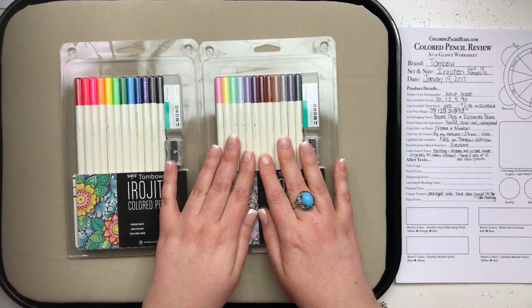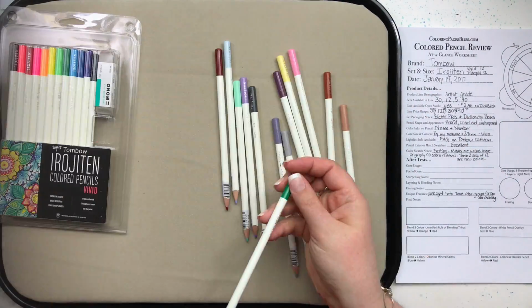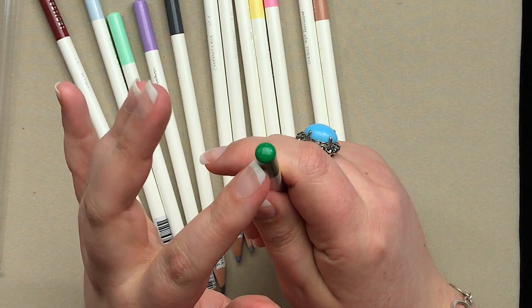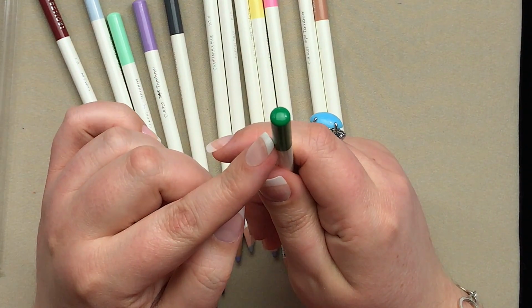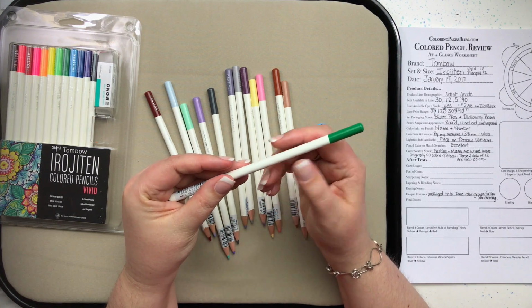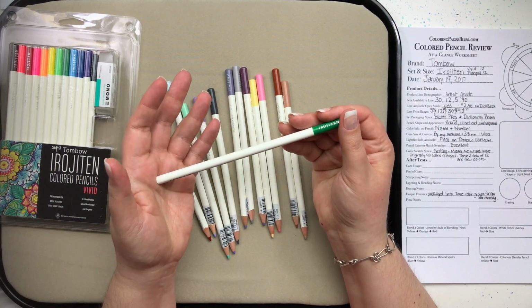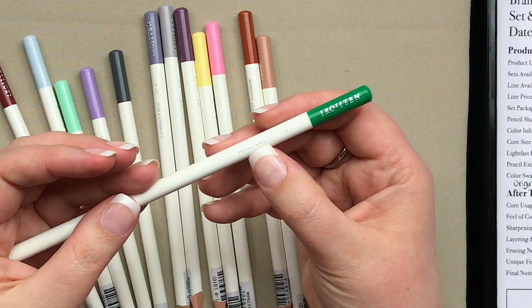So let's talk about the individual pencils now. Okay, so the pencil shape is round and it has a closed end, and it's got a really nice pretty dipped paint to match the color of the core. And then it's this really pretty white. It is a gorgeous tool, and there's something really special about having a really pretty tool, and Tombow has made a really pretty tool here. And the writing on the pencil is a really pretty silver.